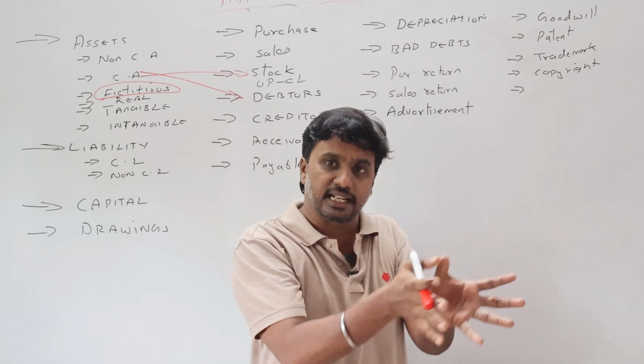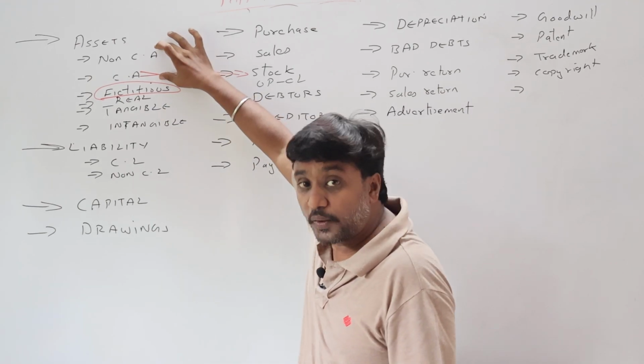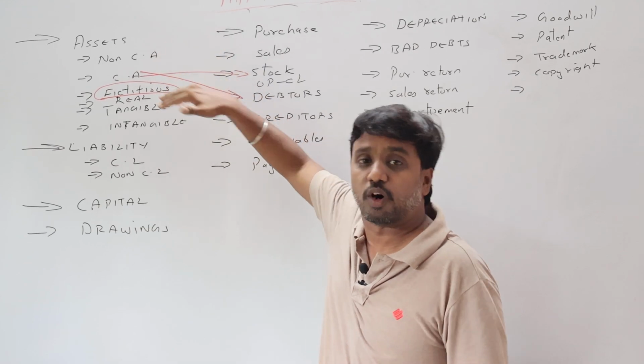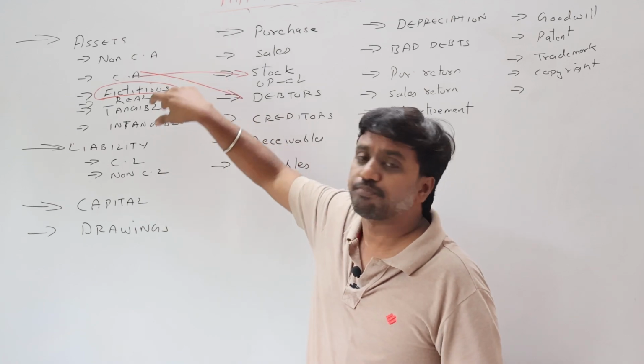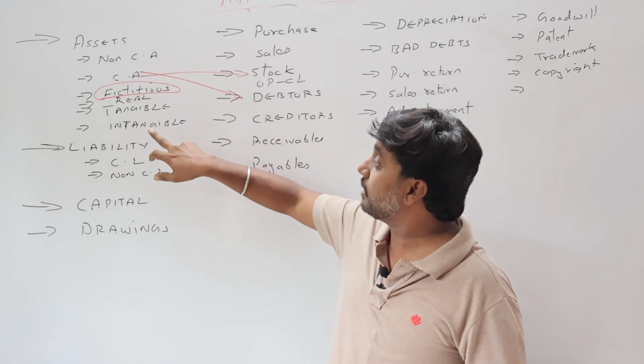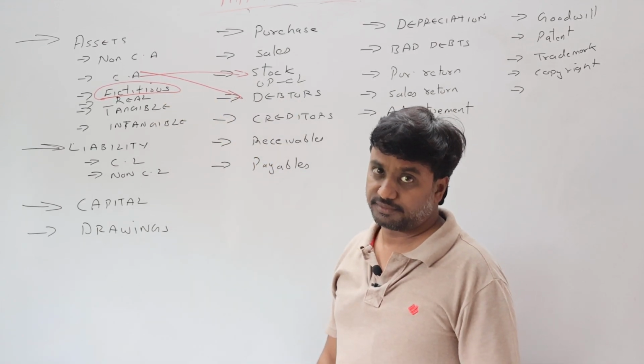जो real में है वो real assets, जो real में नहीं है वो fictitious assets. जो ये real है बेटा, it is including these two things. Non-current, current are a part of what? Real assets also. They are all different parts of the same family. Similarly, another two names, tangible and intangible.